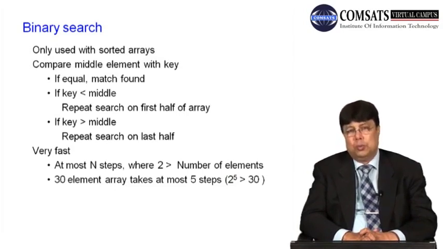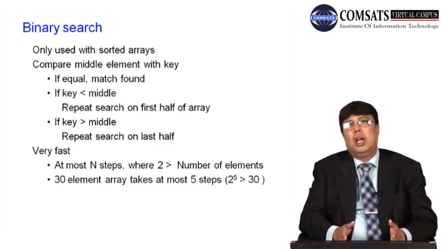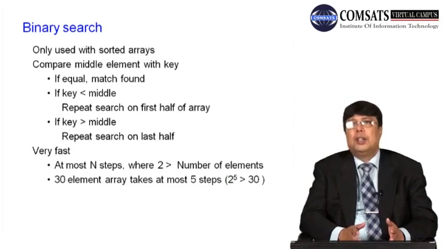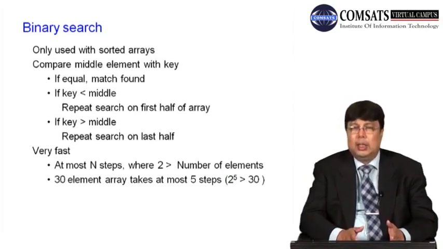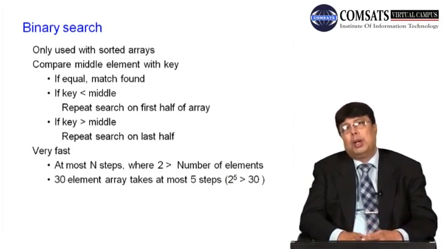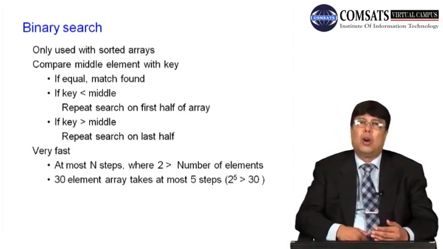Binary का मतलब होता है 2. So what we do, we use the same concept, but we precisely reduce the size of the array to exactly half. We compare the desired data with the middle. If it is present over there, then we stop. But if it's not there, we can compare and say that our desired data is less than that particular value, then we discard the lower half of the array.